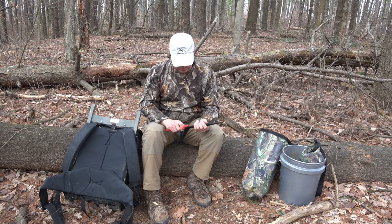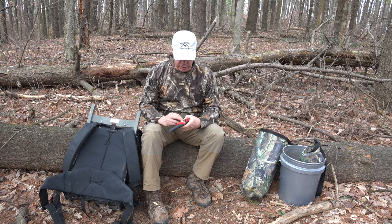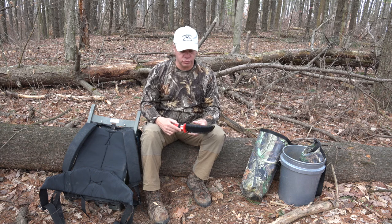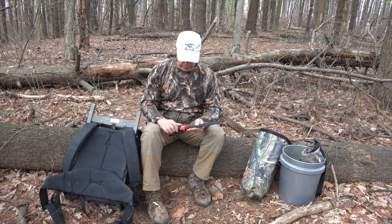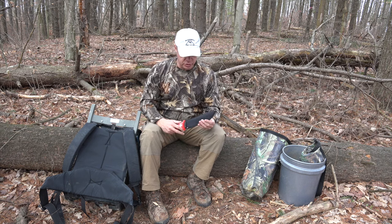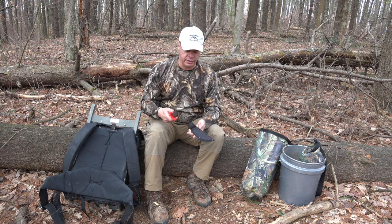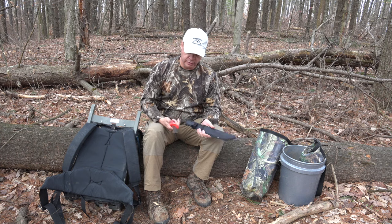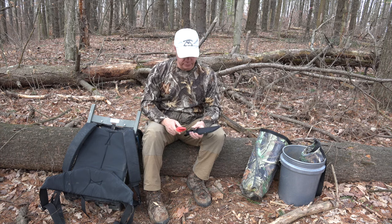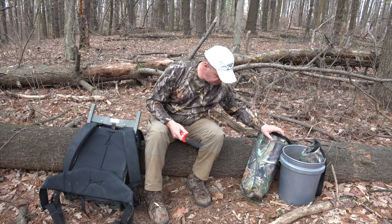Here's the sheath. Good enough for a fillet knife. You don't really need a Kydex sheath or anything for it. Of course, I'm sure if you got a hold of Doug Wilson at Yellow Hawk Custom Kydex, he would make one for you, no problem. But I think this nylon sheath is good enough for this. This is something you probably throw down in your pack. I guess you could wear it on your belt if you wanted to, because there's the loop. But I think I would throw this down on my pack and just take it like that. Carry it like that.